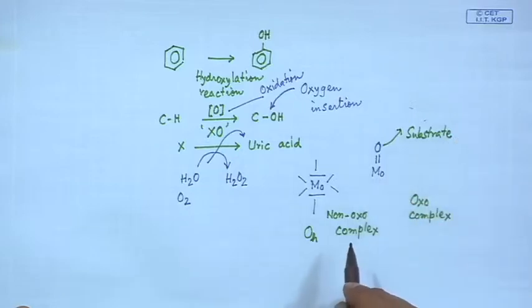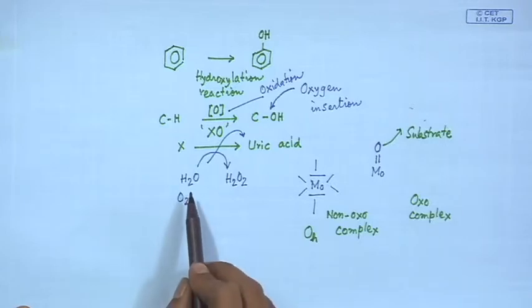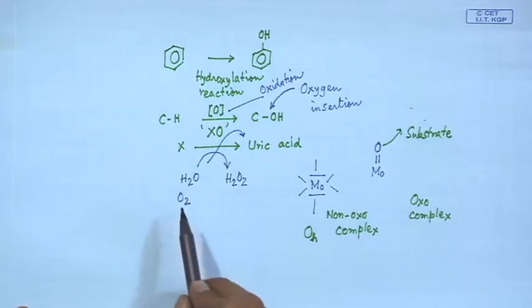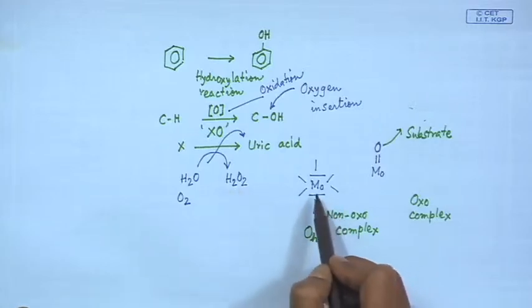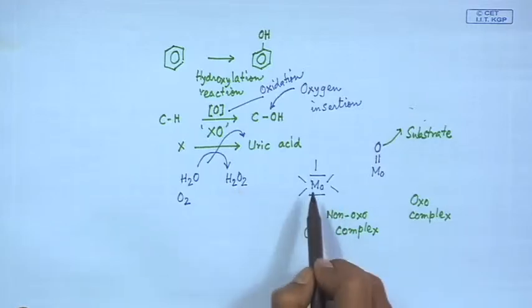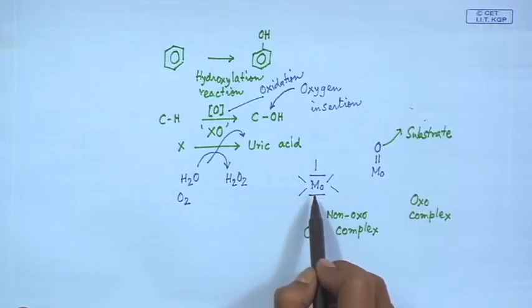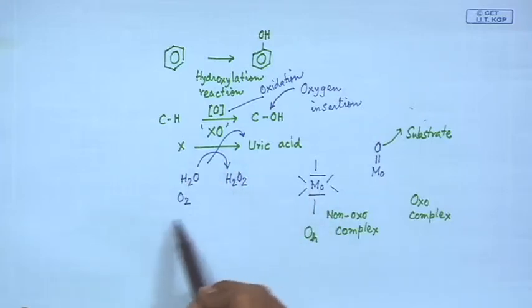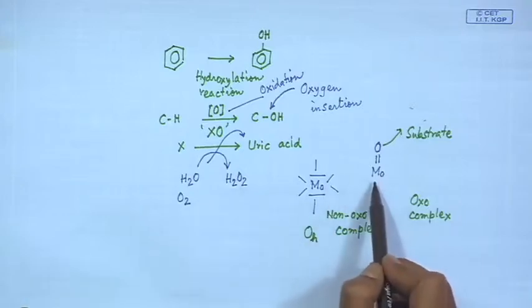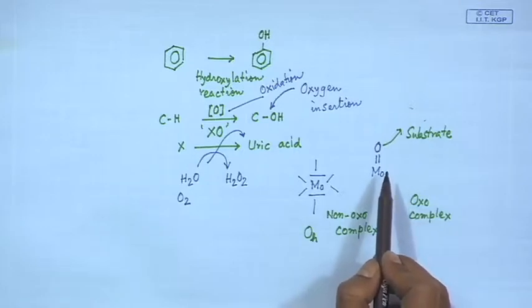which is very important. Whatever reagent is getting activated, it can be your water molecule, your dioxygen molecule or your hydrogen peroxide, it will be activated by this transition metal ion, molybdenum from the second group of transition elements. So, this molybdenum center will be responsible for activating all these oxygen donors to immediately get a corresponding monoxo species or dioxo species.